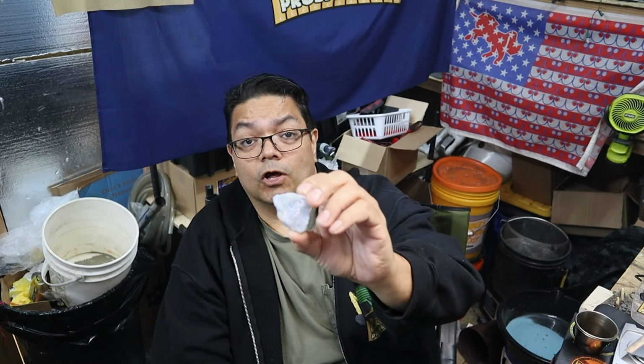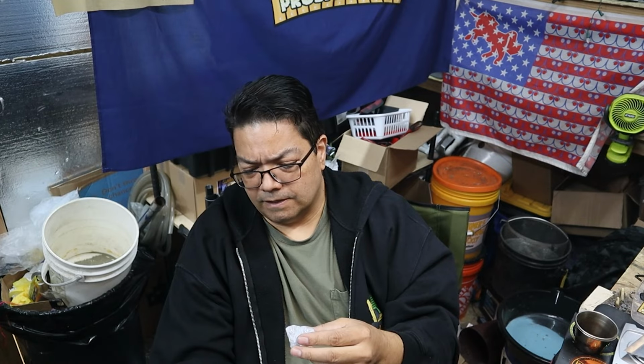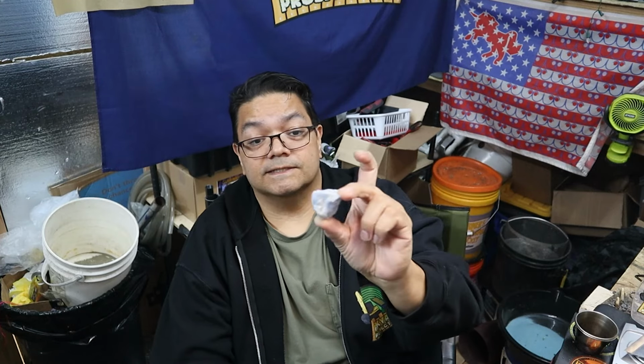They're going to get these big chunks, and they're not crappy pieces of rock that's been polished, like those dyed agates that are all marble polished, somewhere in bulk. These are raw gemstones. So the kids are going to grab these things and be like, oh, what is this? And they're going to go to the guide and be like, oh, this is blue calcite. I see. That's pretty awesome. And they're going to have a specimen that they can put on their shelf. A kid could put it in their rock collection, and it'd be a nice representation of a blue calcite, because that's exactly what it is. It's a raw piece.